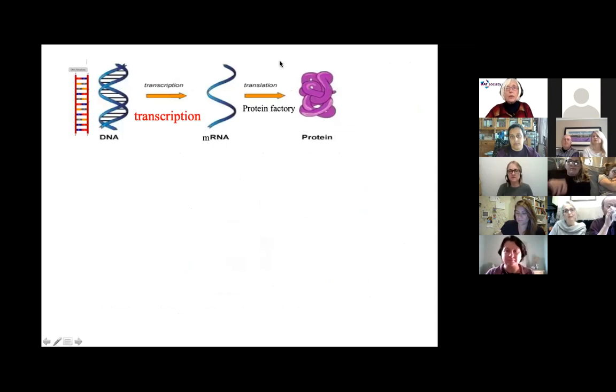Okay, so then I also told you that, so this is the kind of organization. Your DNA is used to make your messenger RNA subcode, and that's used to make your protein. I told you that this process here is called transcribing, and I want you to remember that. I put it in red because we're going to come back to talk about transcription. Basically, you can think of you're transcribing one code into another code, and then the protein factory makes your protein.